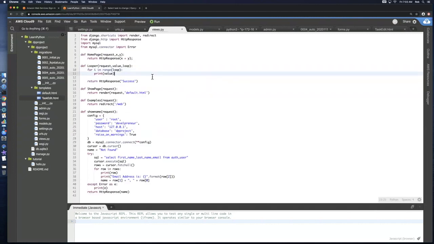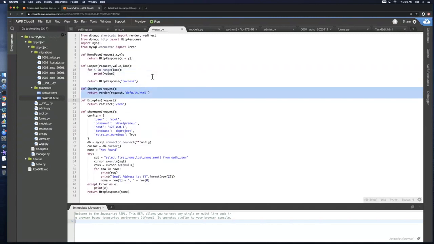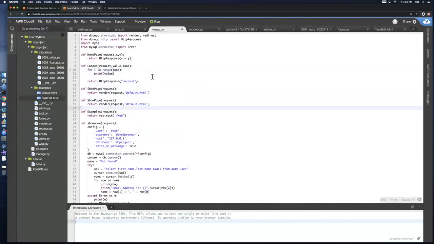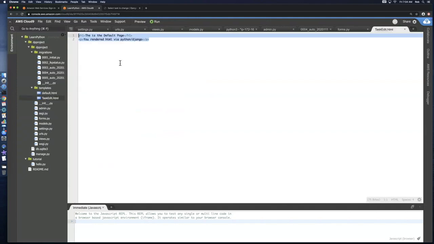So now we've created this URL that we're going to be able to work with. Now we've got to go to views, and we're going to create task. Let's just call it create task, and it's going to render task edit. Let's go in here. And so this is now a form.